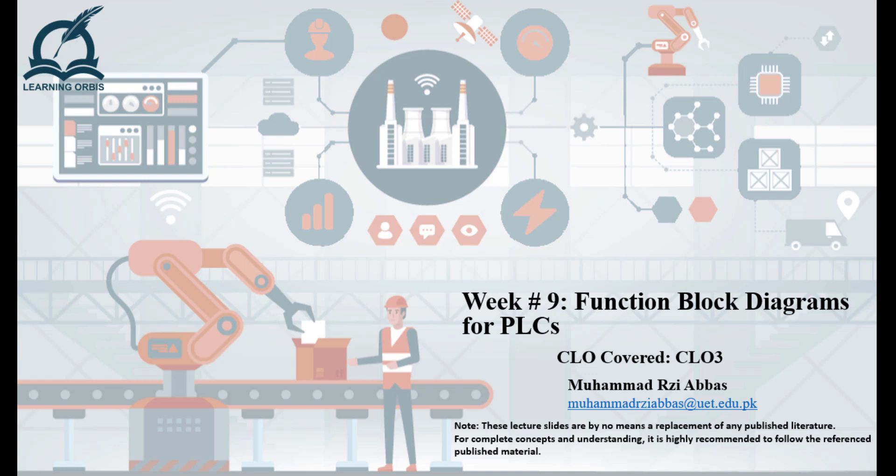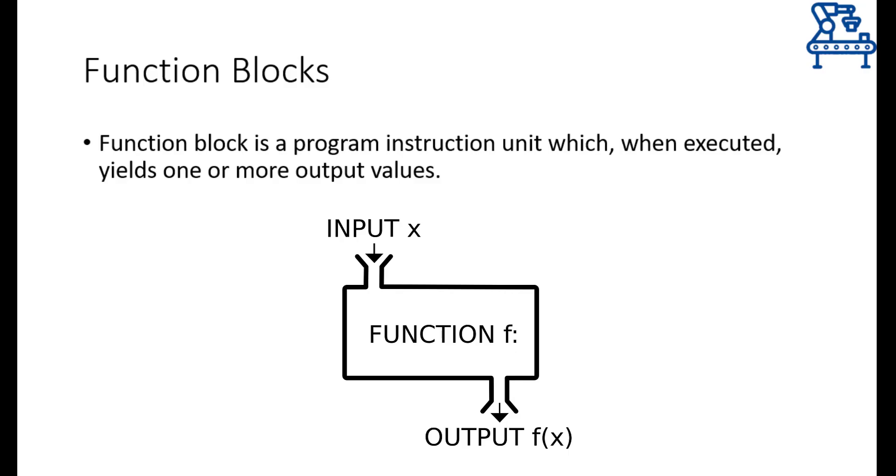So let's have a look at what are the main elements that are used to implement function block diagrams and later on we will see how we can implement and simulate function block diagrams as well. Function block as the name suggests is a unit of program that performs a specific task. In other words, it is a complete set of instructions that are enough for performing a defined task. So a single function block may take multiple inputs and may generate multiple outputs depending on the type of task it is performing.